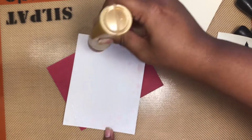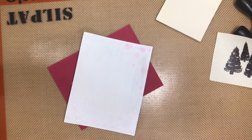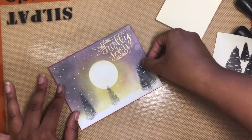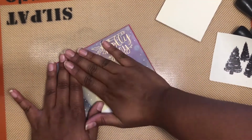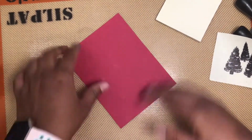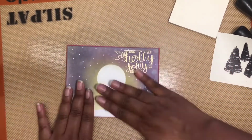Now you can use just any kind of cardstock. You can use black, you can use purple, white, any kind. I just wanted a very, very tiny little sliver of background just peeking out to, again, draw all your attention onto the moon and the sentiment and just the whole scene itself.